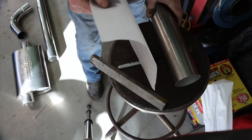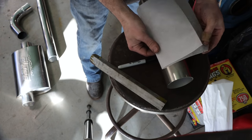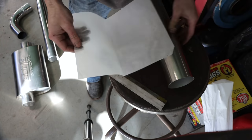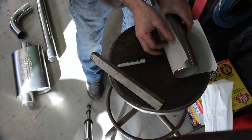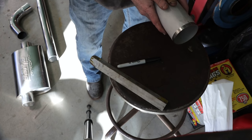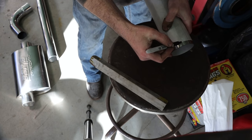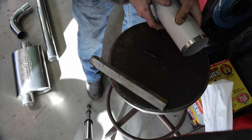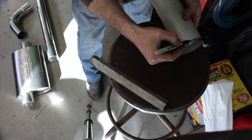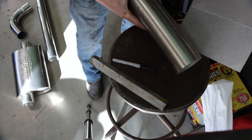Now, take that piece of paper off, fold it in half, like I've already done here, take one end, meet it up with your mark, and crease your paper. So now you can wrap that piece of paper back around the pipe. We'll make a mark where we made our first mark. And with this piece of paper still tight, turn it around, and wherever our crease is, we'll mark that again. And those two marks are 180 degrees apart, directly opposite.